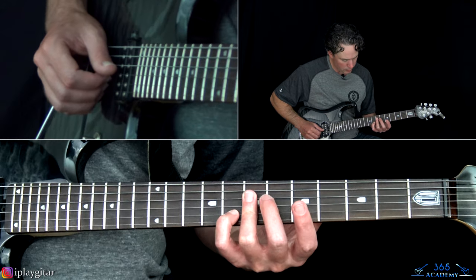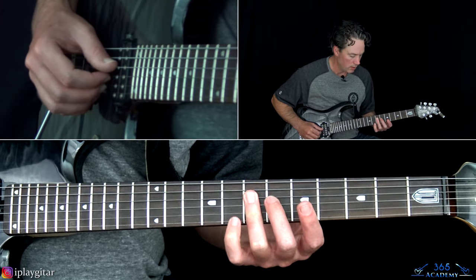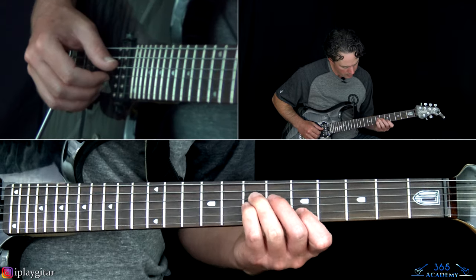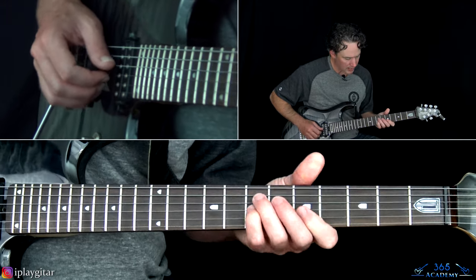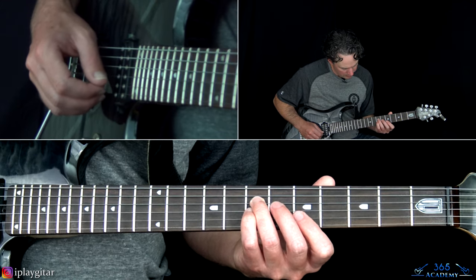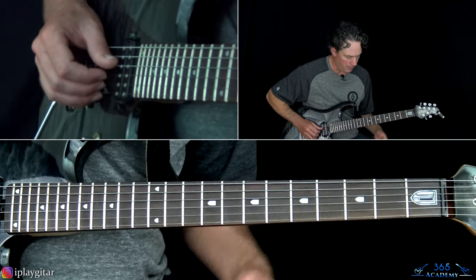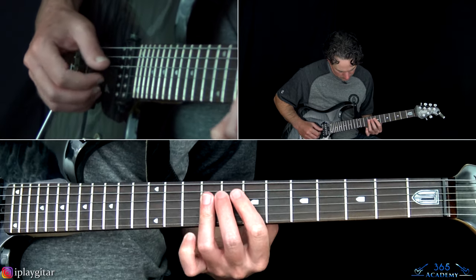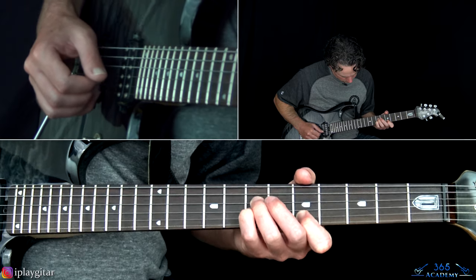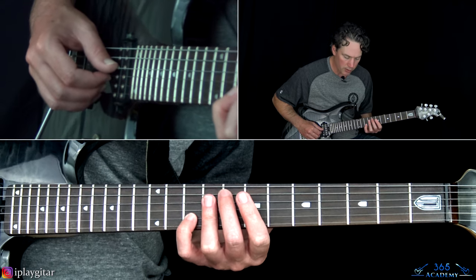Now let's take that down two frets, so it's a D major, D sus 4 first. So you pull off and then hit the chord two more times, and then we're going to take it down to a sus 2 chord. That's going to be the 7th fret on the D and the G, and that 5th fret there on the B string. So we have this, D sus 2. And then we'll come back here to the E and do that same thing we did earlier.